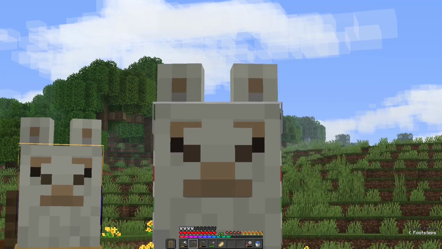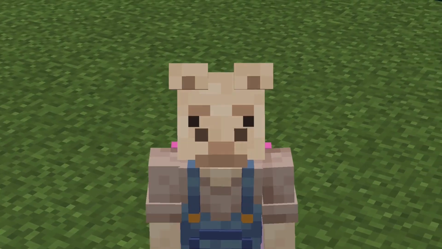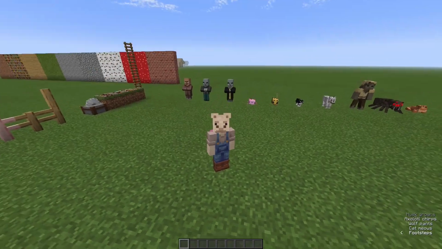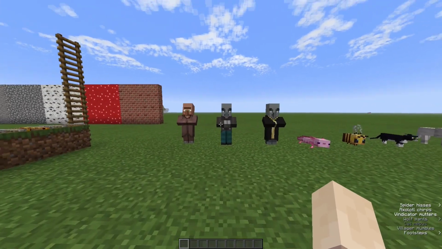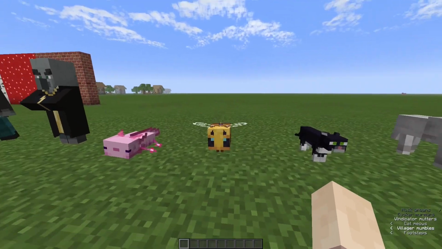You may notice something really weird about this llama, as that's part of the next resource pack I'm going to show off to improve Minecraft. We've got the very popular Fresh Animations, which adds really cool animations to almost every mob inside of the game. This texture pack honestly just helps to give more life to the different mobs. Villagers look so much cooler now. Bees actually flap their wings more.